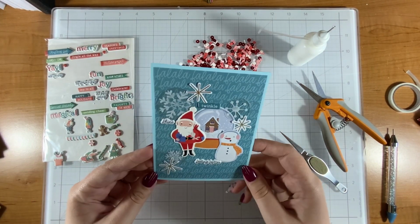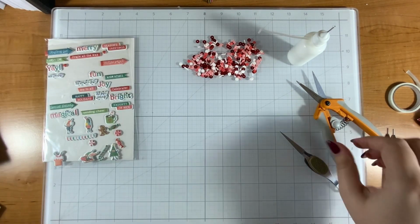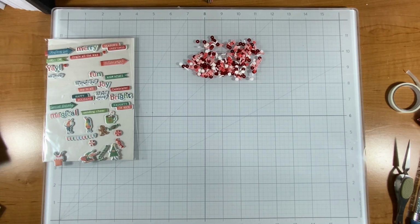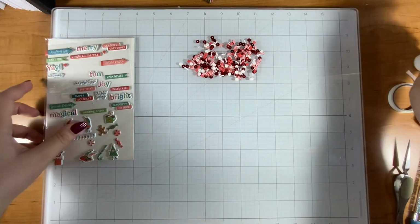Anyway, I finished all 8 cards now, so I will show you all of the cards here. I'd love you to be on the lookout for a favorite, and let me know in the comments what is your favorite.